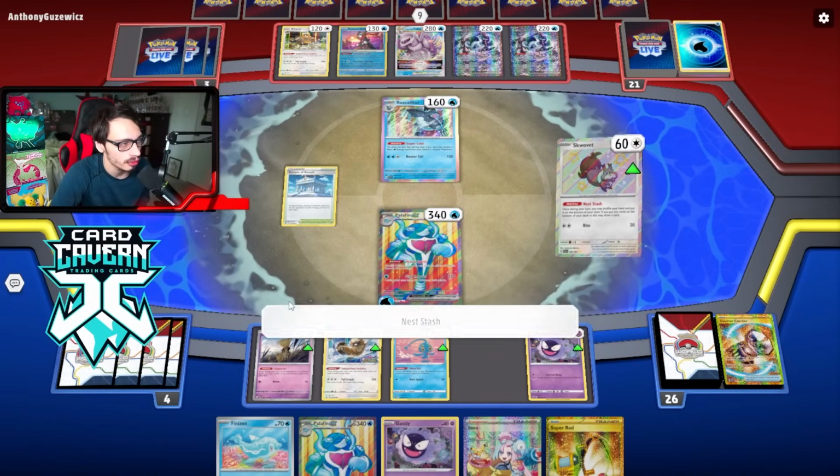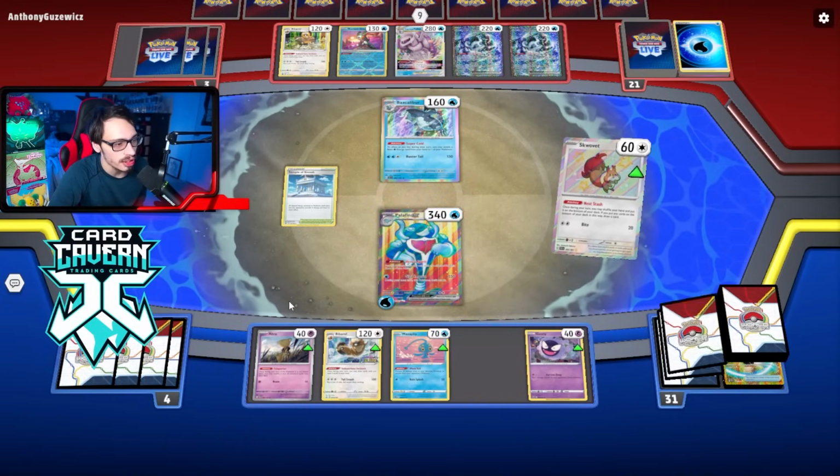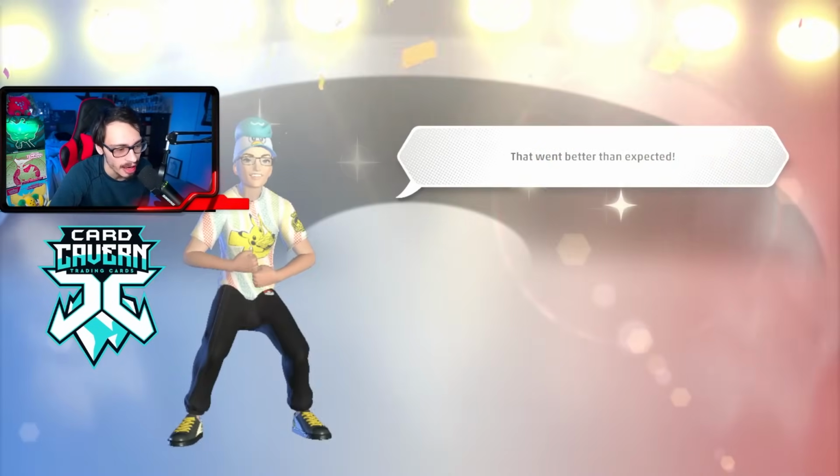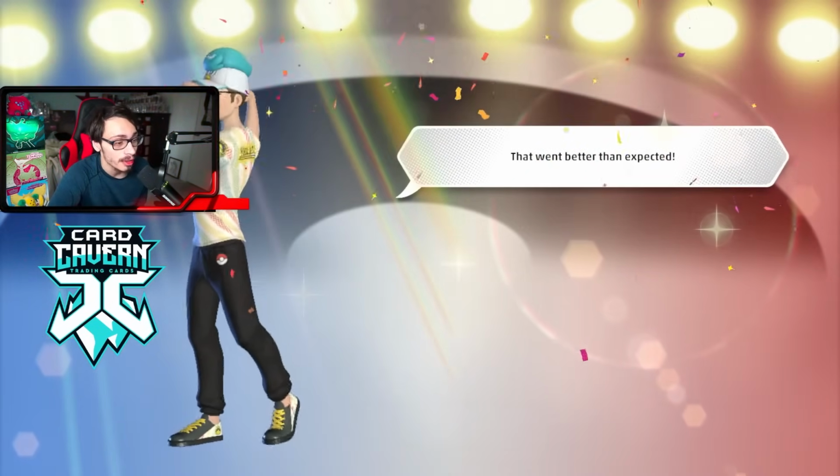Now let's go Skwovet, Bibs. Don't really need this hand anymore. We just need to find Rare Candy Gengar. Yo! Ooh, the dream is real. Oh, they actually just conceded the game. All right, let's go, baby. There you go. Palafin taking the dub.